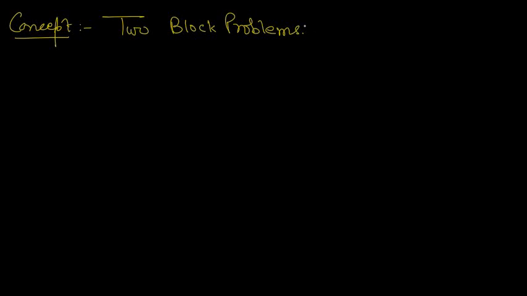Now we are going to discuss this. Two blocks problems means, suppose there are two blocks, let's say of mass m1 and m2, and they are hanging from each other, or they are put one on top of the other. Suppose the question asks you to find the maximum acceleration so that the blocks move together. What is the maximum force so that both the blocks move together? What is the maximum velocity of these two blocks? These types of questions can be asked. So we are going to discuss this. Okay, so let's start by solving a problem.